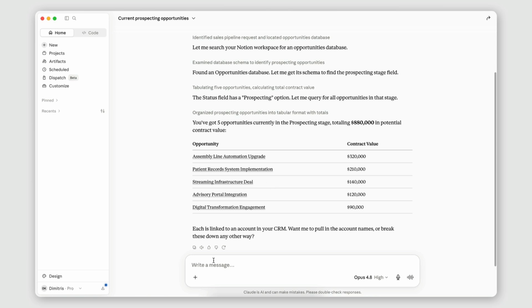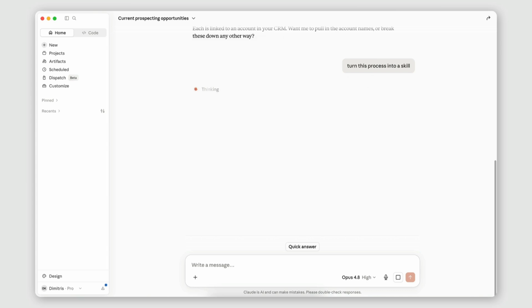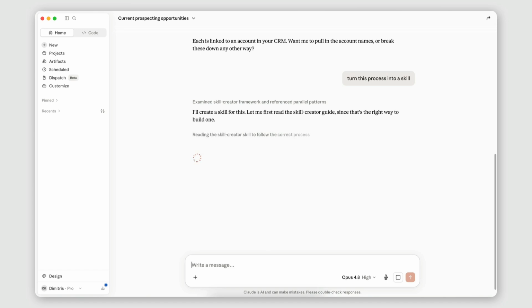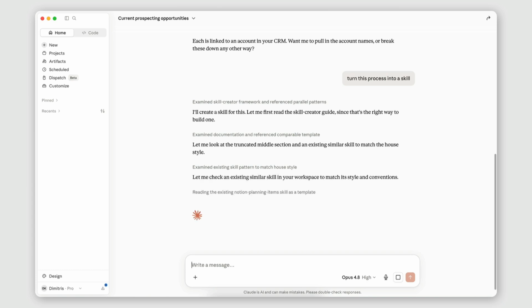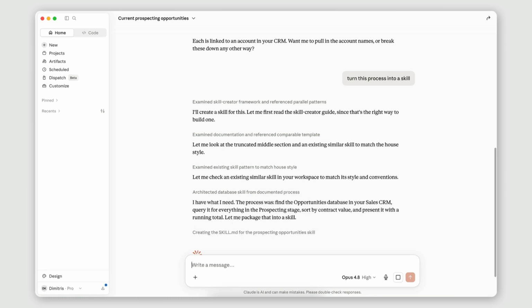So what I want to show you now is how to turn some of these interactions into skills. So every time you want to do that same action again, it will call a skill that already contains all the instructions, all the steps that it needs to take in order to arrive at the outcome that you want, right? So all you have to do is just say, turn this process into a skill, right? So it will go through the chat history, and it will figure out what steps it took to arrive at the result, and then it will write a file. That's what a skill is. It's just a file that contains all these step-by-step instructions on how to arrive at the same outcome.